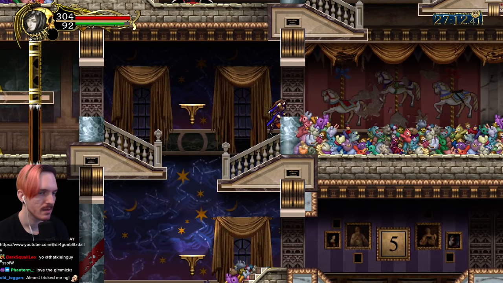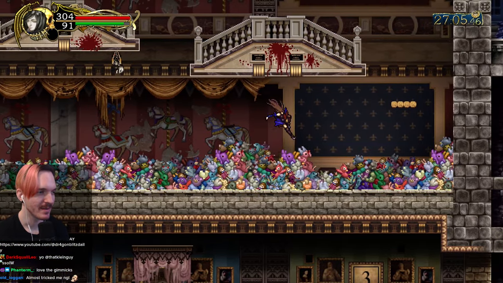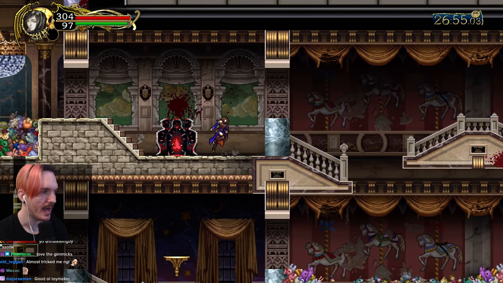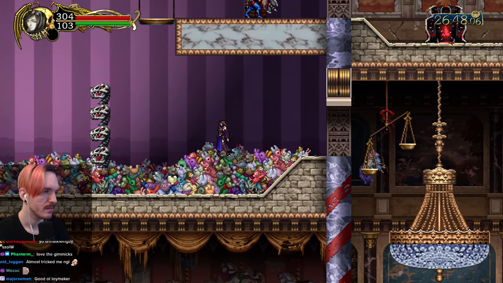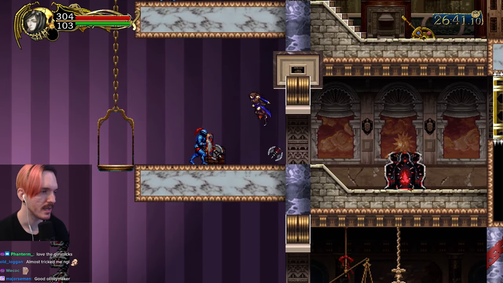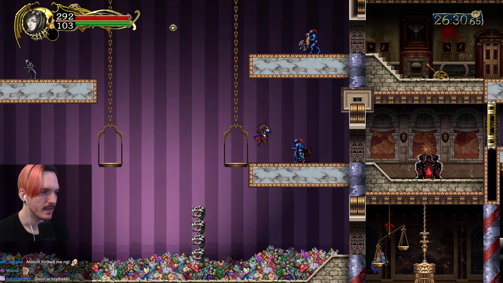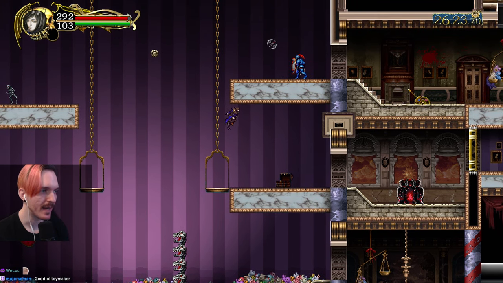I think we're supposed to go this way. Almost tricked me, not gonna lie. The game almost got you. There's a couple of skips you can do if you're playing in multiplayer. I do remember that, but I will not be able to do them. I might be able to get this one. This one's a pretty basic skip. I do need to zoom out for it, though. I need to dive kick off of this axe as it's falling. And then I can get up there and it's like a straight shot to the boss.